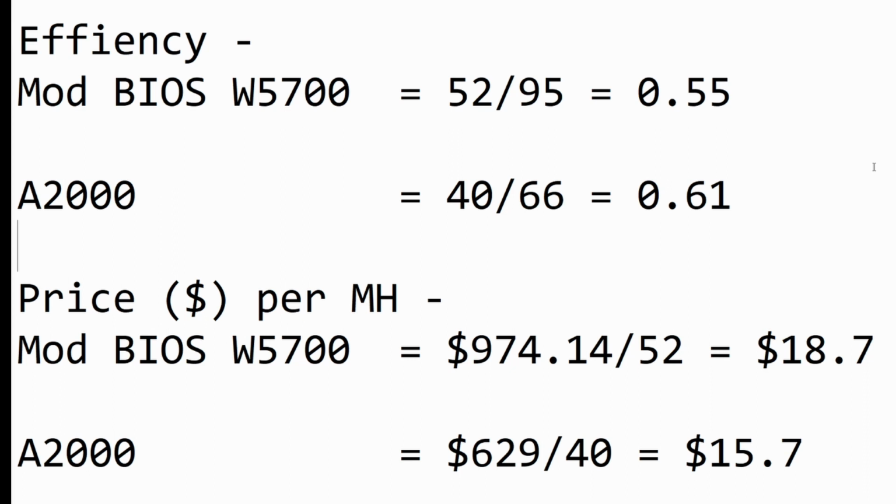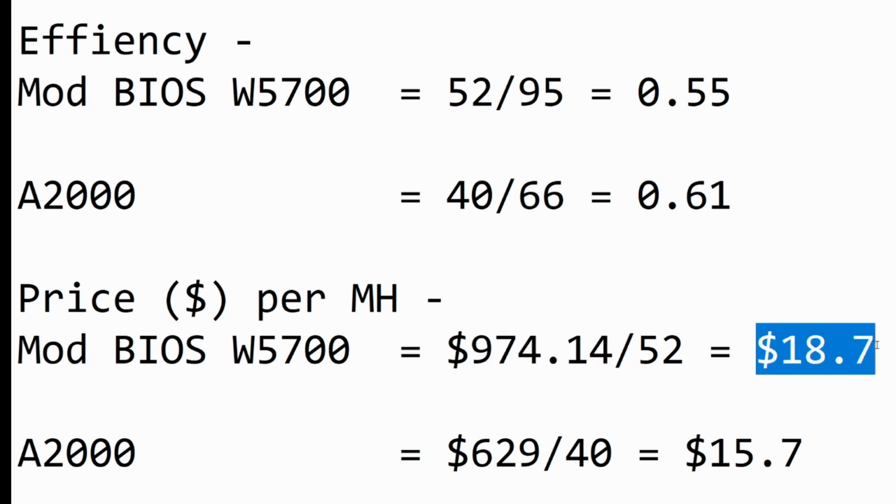And in the price per mega hash, I have put the values I paid for the W5700. You should know here that I've bought this directly from HP. It's an HP W5700. That is something you have to know. I haven't mentioned that yet, but it's something you have to know. I bought it direct. And in the UK, you get something called Quidco, and when you buy from HP, you get 8% cash back. So I've taken that 8% into consideration here, and this is the value I paid for it after I get the cash back.